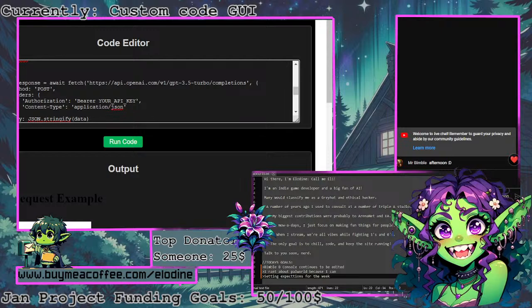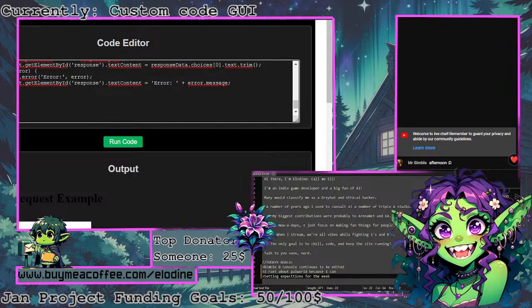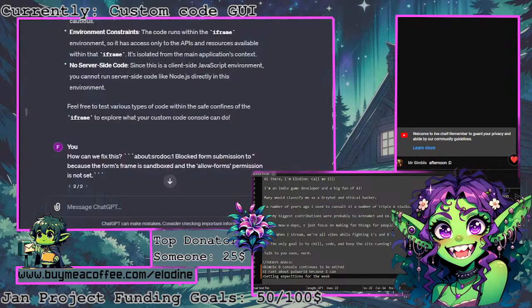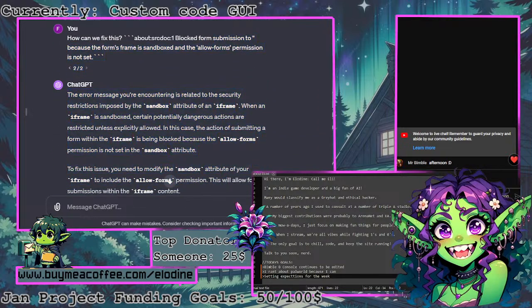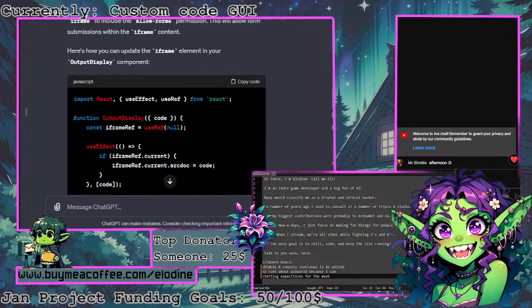I was pretty surprised when I was testing the console log this morning and figured out that we didn't have the permissions set properly, because I was hoping that this would be slightly easier to get on top of, but no, I was wrong. So I've already gone back to our original place in GPT and prompted it about this. I haven't even looked at the answer, but I'm pretty sure we're just going to change some scripts around, which I don't even have open, and we should probably do.